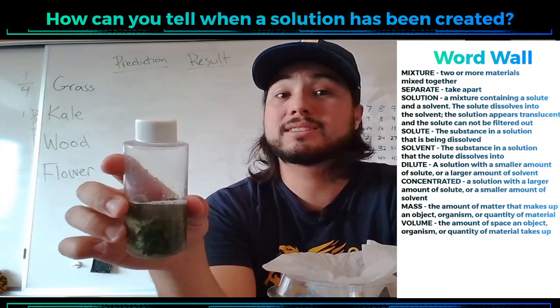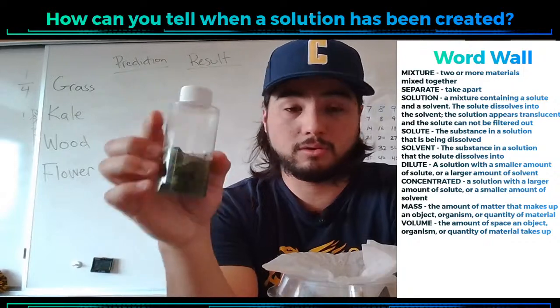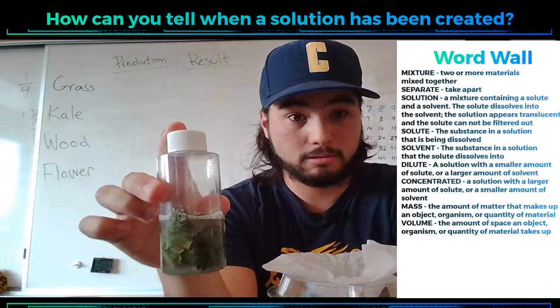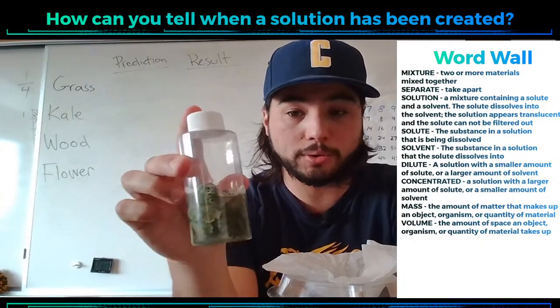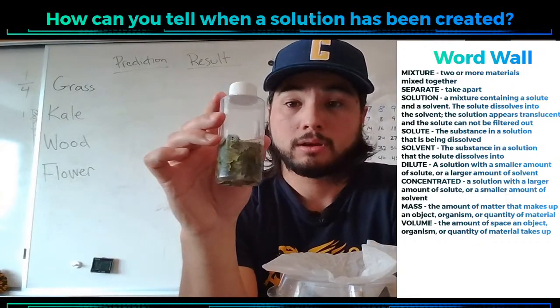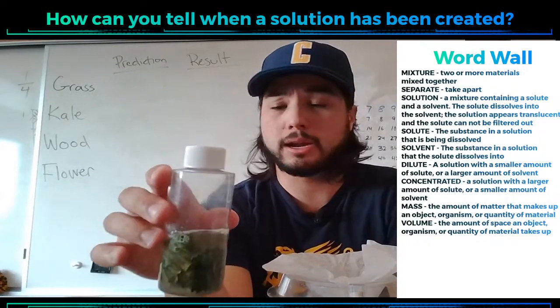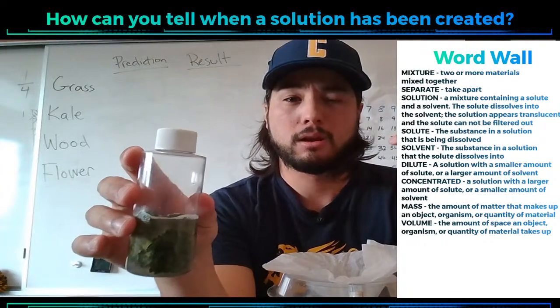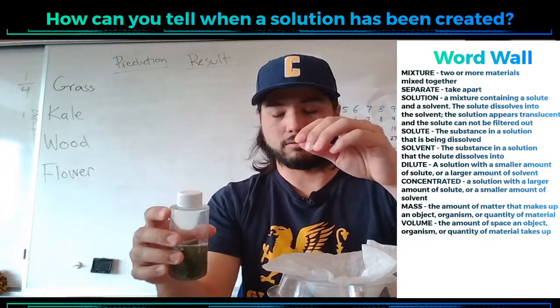And two, it stinks. You are not here to experience this, but this smells bad. There's been some definite change going on. I don't know if it's a solution, but there's definitely some sort of change going on. And I'm really upset that I now have to pour this very close to my face and let it sit there.